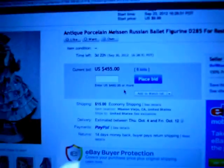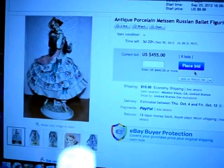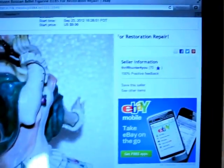Here's a little update on my mice figurine — current bid is at $455, so I kind of caught a lick on that one. Did pretty good. That one's gonna go for a lot of money. Check that one out — it ends on Sunday, it's gonna be pretty sweet.